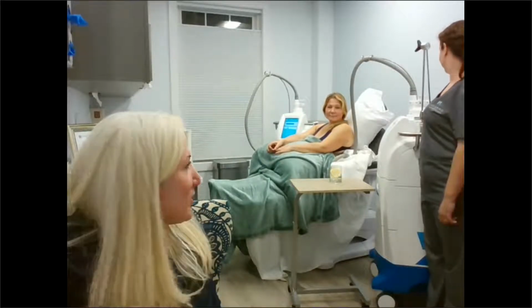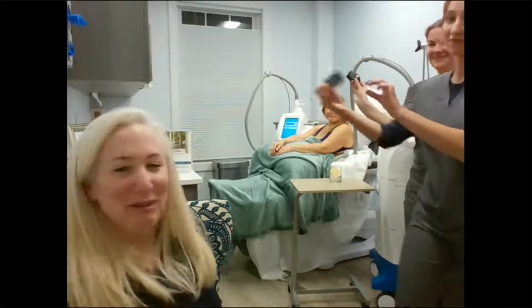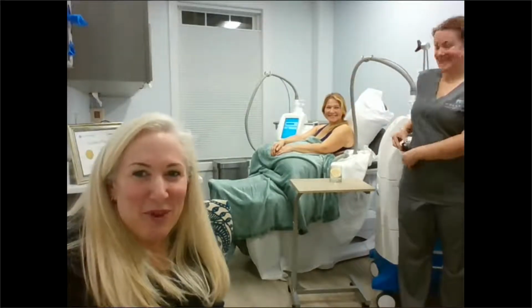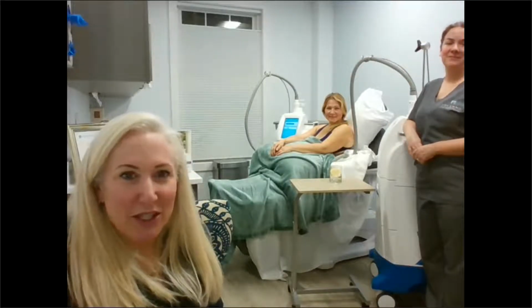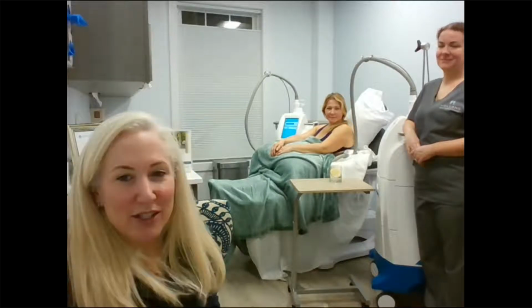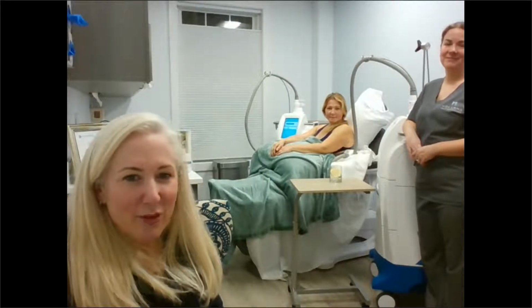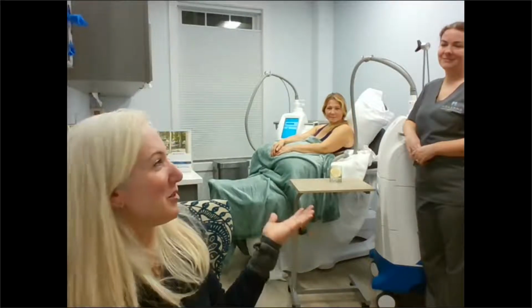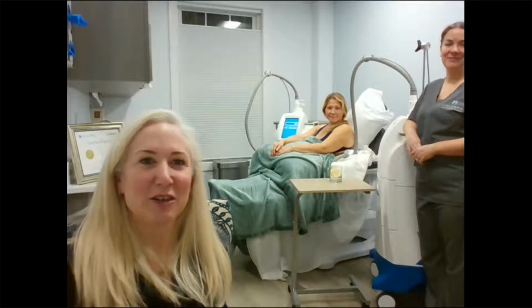When a patient's being treated, there's also a beeper that we carry on us. Katie, you can see actually both of them have a beeper. So if there's anything that should go wrong with the machine, or if the machine doesn't feel like it's cooling well enough, it notifies us, and we can make sure that everyone's getting an optimal treatment from beginning to end. We usually check on someone 2 or 3 times in the middle of their treatment anyway, just to make sure that someone doesn't need a drink or they're comfortable.